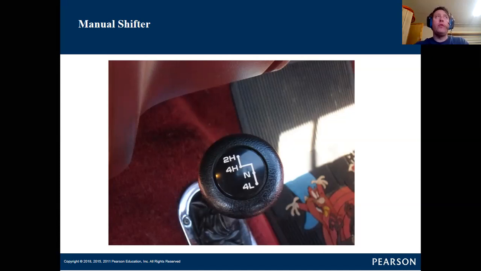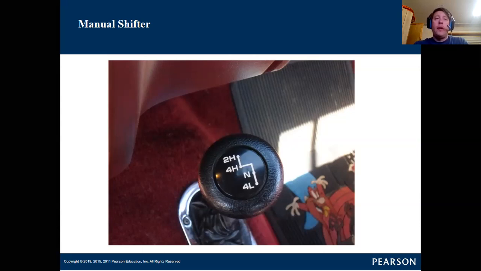So as the vehicle is driving down the road, the input to the transfer case, if it's spinning 1 RPM, you have a direct ratio to the output shafts. There is no gear reduction or multiplication taking place in 2 high or in 4 high. 4 low is a little different.